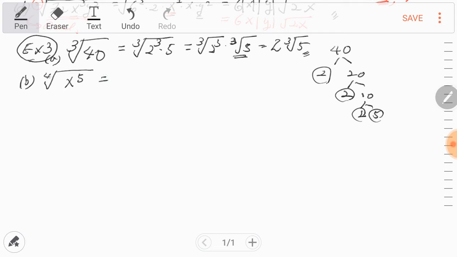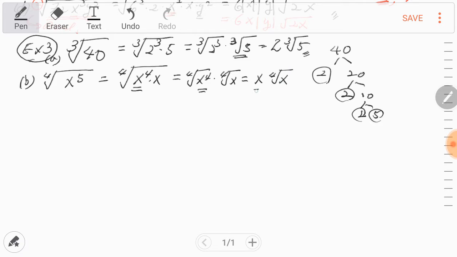This is the fourth root. So why don't we make x to the fifth a product under the fourth root? So x to the fourth power times x is x to the fifth power. And then this x to the fourth can get out from the fourth root, because fourth root of x to the fourth power times fourth root of x. We can separate the radicand. Then from the first radical, that is x times fourth root of x.